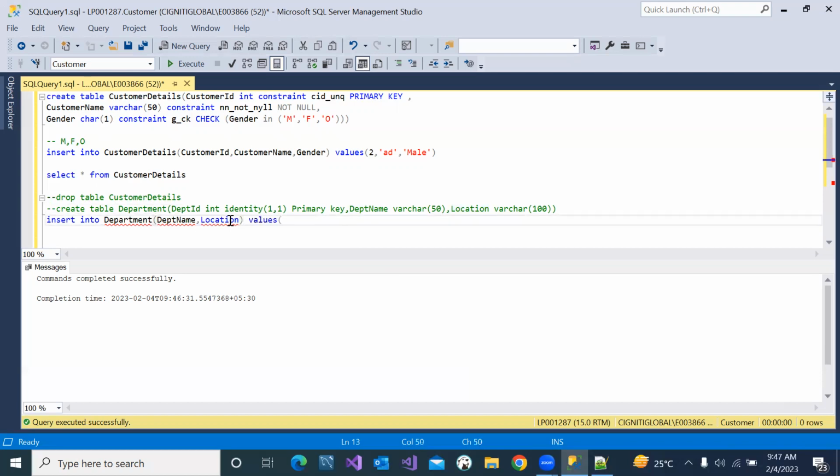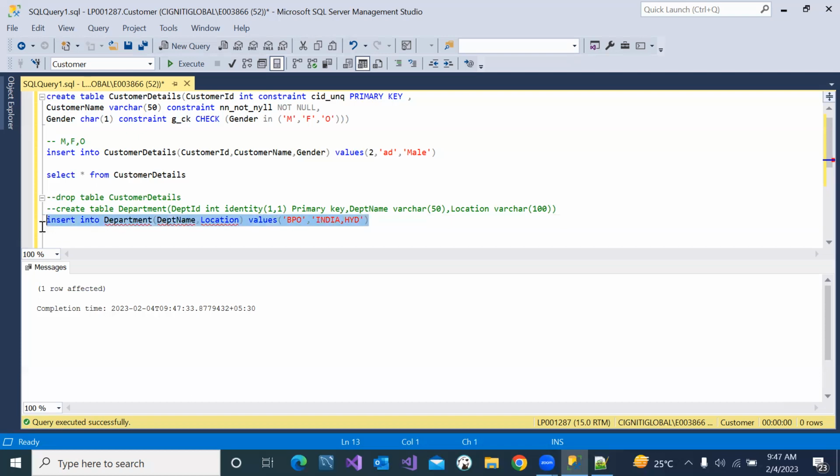Values. Let's say IT, location USA. Next, BPO, location India, Hyderabad. Next, finance, India, Bangalore.